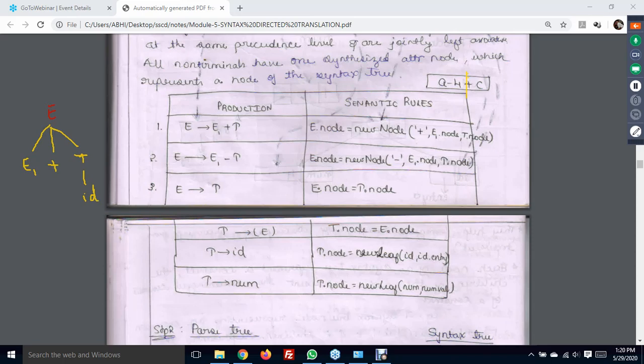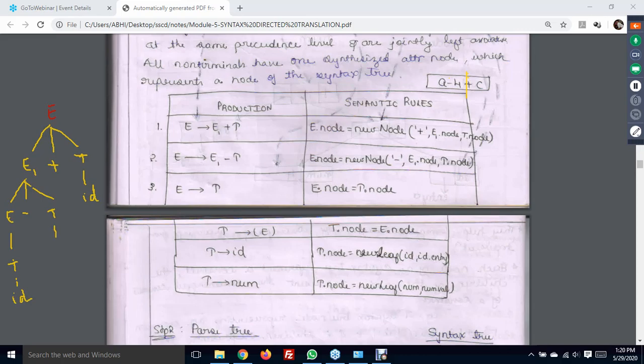So E1 is a minus 4, right? I have to look for an operator which is minus. So E1 is minus. Do we have a production leading to minus? Yes. So E is tending to E1 minus T. So E is giving me again E minus T. A is an identifier again. So for E2, what is the production? E tends to T, and T tends to id.